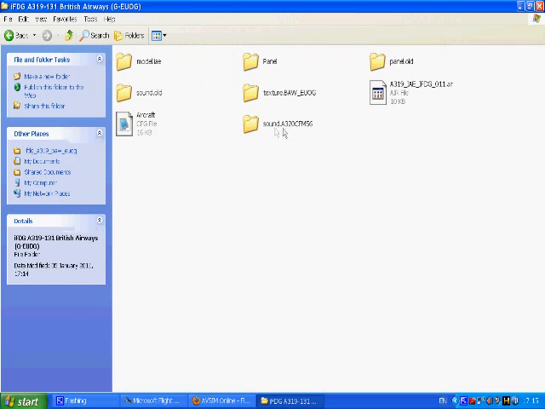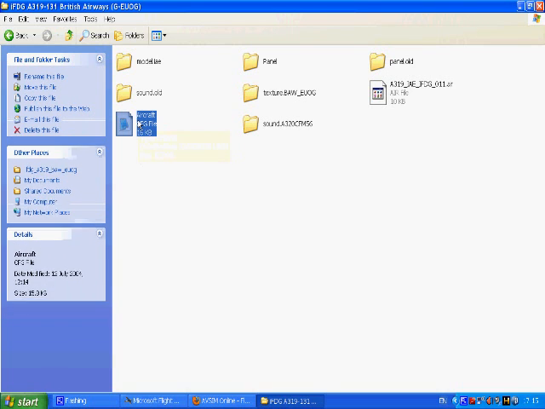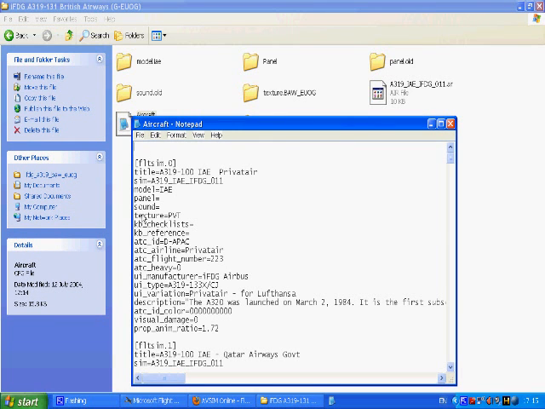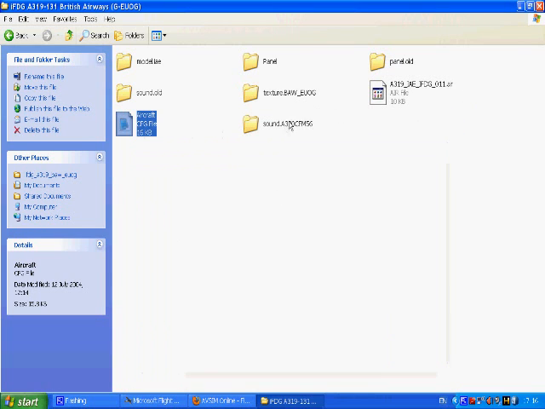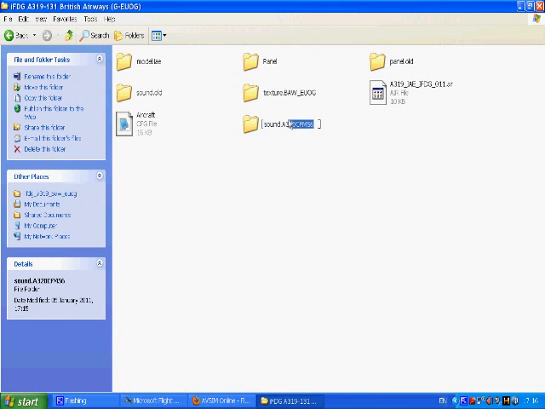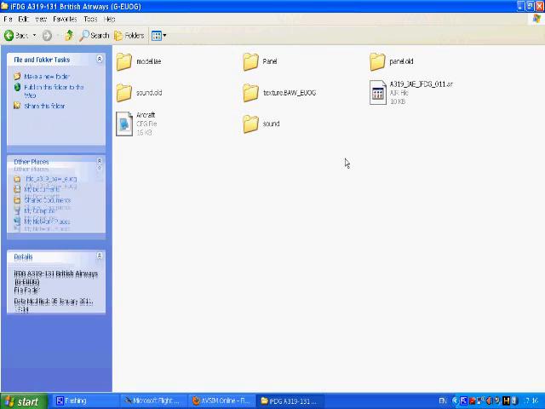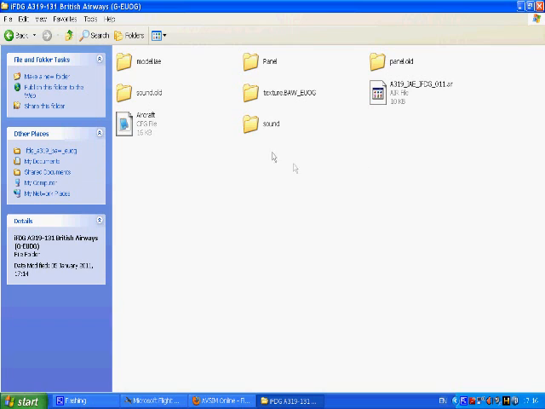Obviously it has sound.A320 CFM56. Now if you kept it like that, you would not hear the sound. You wouldn't have any sound at all, because remember that it looks in the aircraft file, look, it says sound equals, and there's nothing there, so it would just have to be sound on its own. So you just rename this file and take out the dot and everything that was after the dot. So you've just got sound. So you now have sound, your panel, your gauges have been sent to the gauges folder, and that's you.